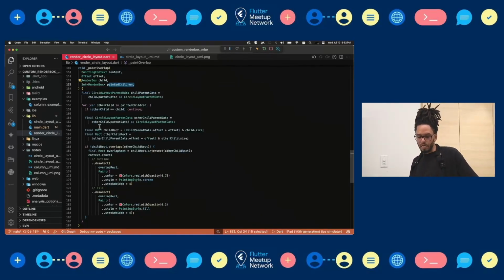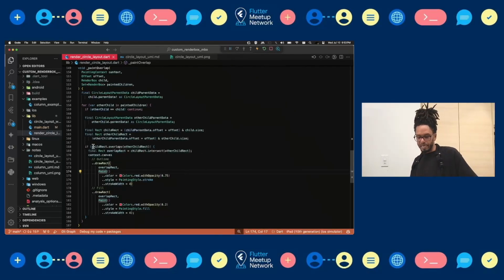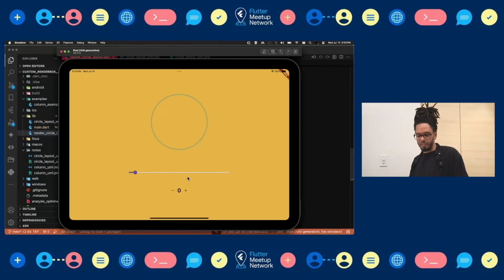I will get their box, their rect, and I will see if the current child that I have is overlapping. There's a nice method provided by Flutter called overlaps, and I see if it overlaps with any of the other children, and if it does, I will draw a red rectangle around it, and I will fill in this rectangle with some red color as well. So that's the end result that you see here whenever there's an overlap.